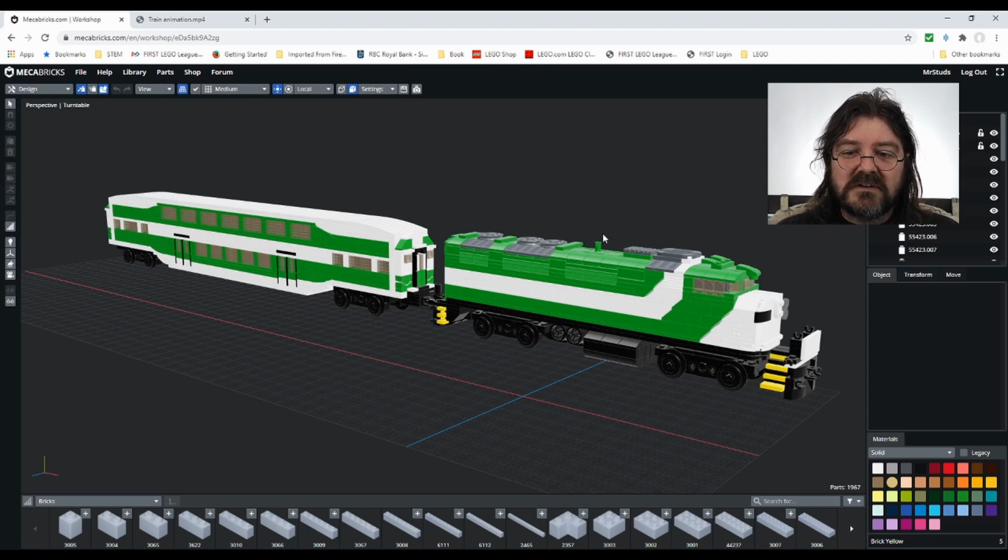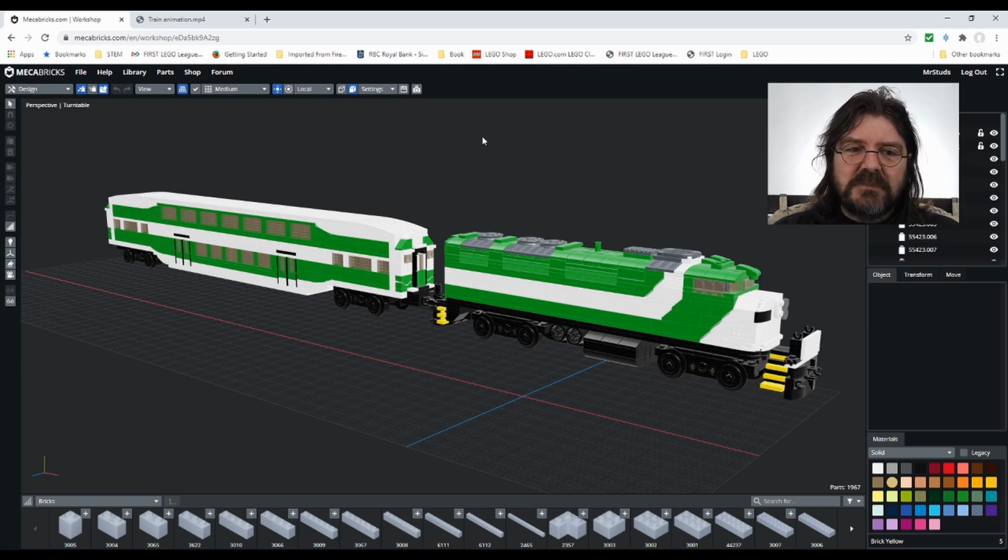I just noticed another part on the top of here that was missing. So just be aware that you're going to have to take a little time to tidy up your design when you bring it into MechaBricks. It would be really nice if you could go directly from Studio into Blender and be able to remove the studs and all of those artifacts that you don't need. I am actually going to make that suggestion in the Studio forums, so if you go there you can support that thread and maybe they'll make that change.